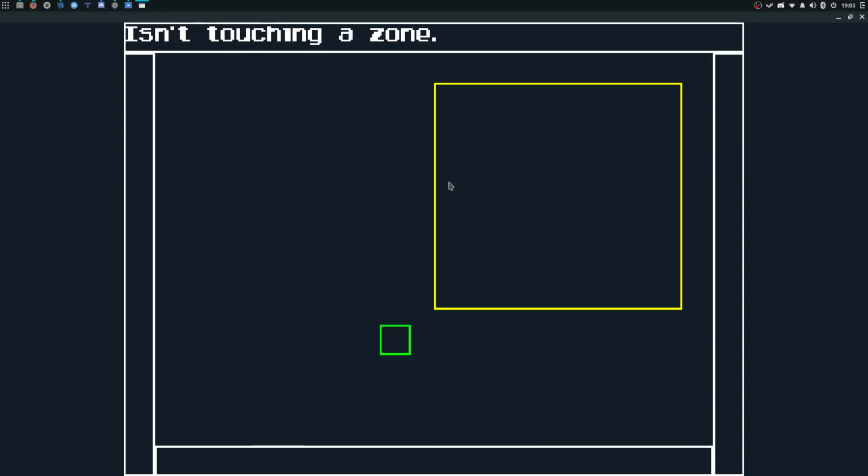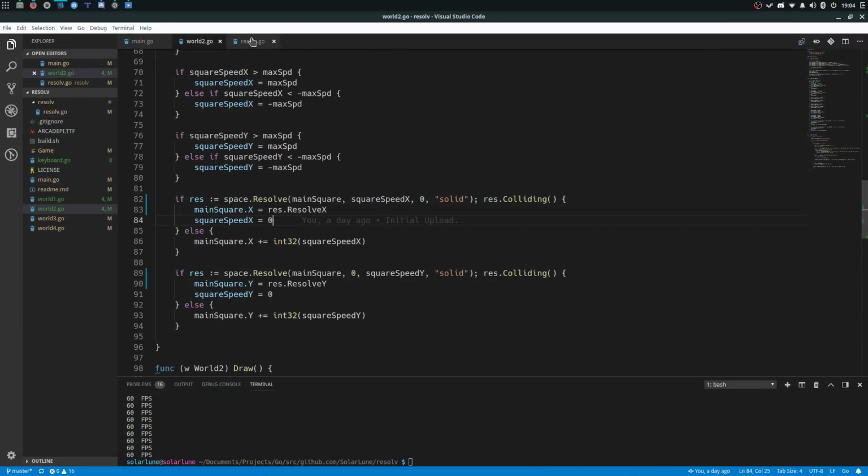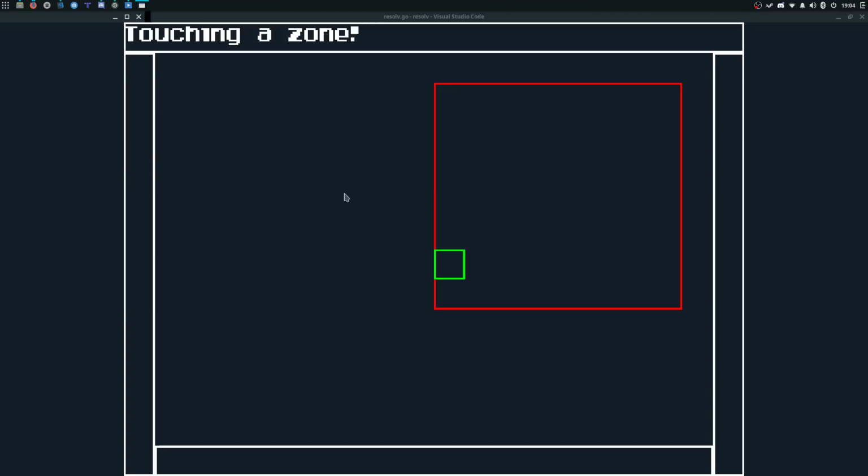Only on the x-axis. So I'm trying to solve that, so that when you walk into something, it doesn't shuffle like that. For some reason, it's returning a value on the x-axis that's a little bit over from where it should be. The resolv x in this case is like 17 instead of 16, which would be right up against the wall here.